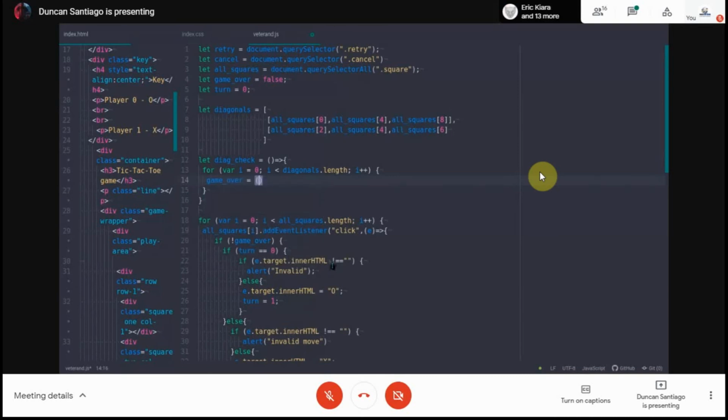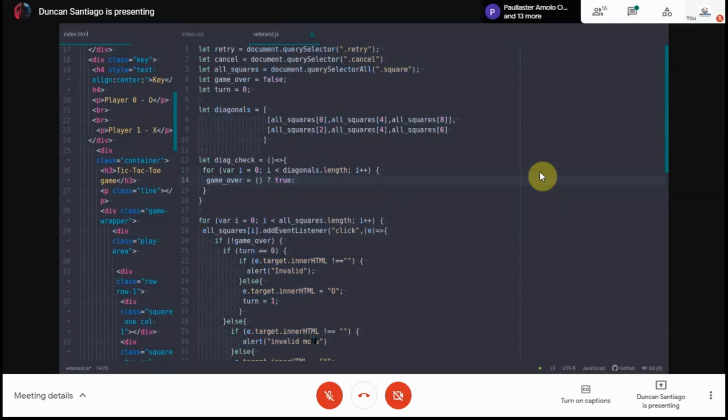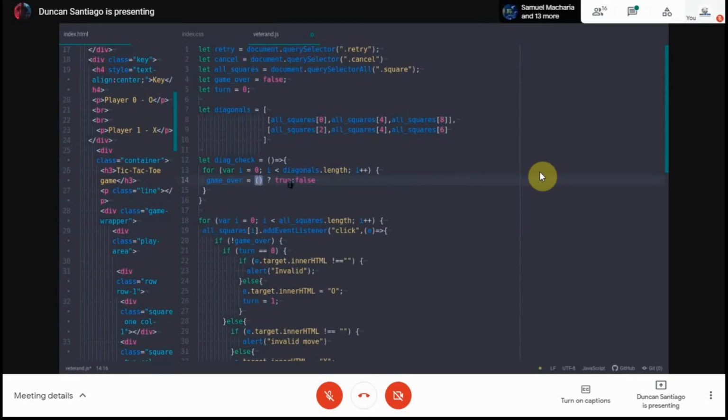I'm supposed to have a condition here that's going to determine which value to return to that game over variable. So I'm going to just use the shorthand property. We just use the question mark, and the first result is either true or false. If this condition evaluates to true, it sets the game over variable to true. So let me define the conditions here, so that you can understand the logic behind the true or false statements being assigned to the variable game over.